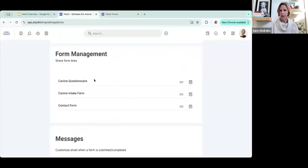The questionnaire, whatever species it is, is always going to be the big daddy. It's going to be all the information that you need. Is there a bite history? Describe each of the bites. What does a 24-hour period look like? It's super in depth. So give me as much information as possible before I meet with you so I can put more information together. This is what most behavior professionals use.